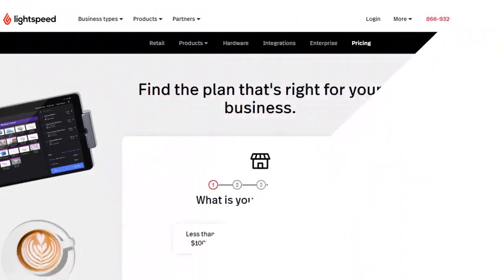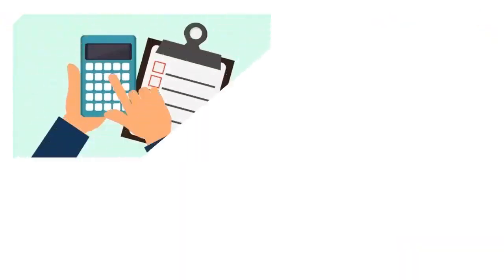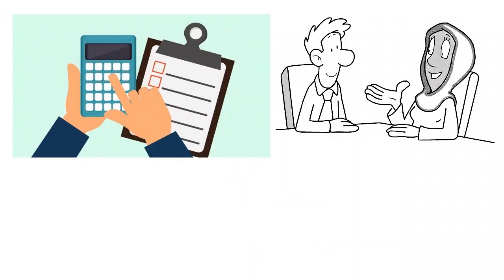So this is what it is. When you think about Lightspeed POS, you can do a lot of things. This is basically you setting up your operation, having a combined set of hardware and software that enables you to ring up customer purchases, accept customer payments, monitor payments, and keep track of item inventory. So this is kind of cool. And Lightspeed is great when it comes to inventory tracking. So it really depends on what you're looking for.